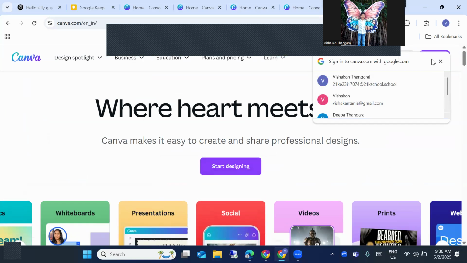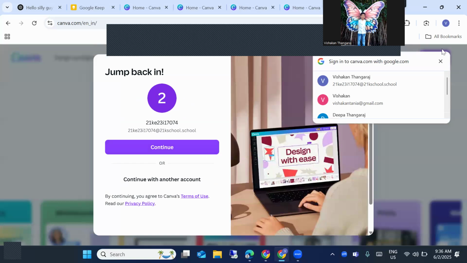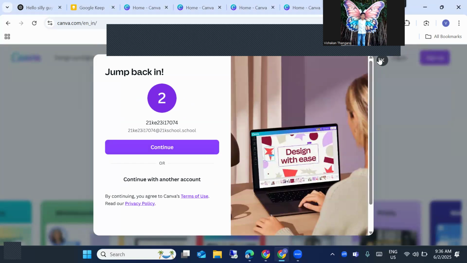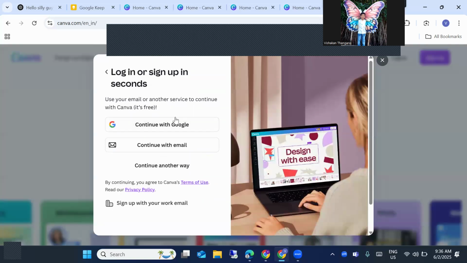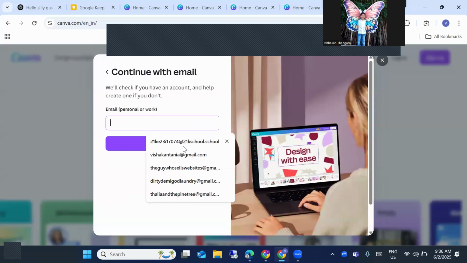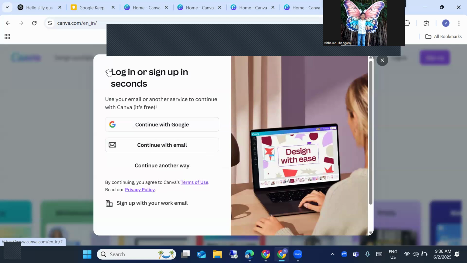If you still don't have a normal account, you don't need to worry a lot, because you just need to click on start designing, and then you can continue with another account, and you can choose a Google account, or you can continue with email, if you don't have a Google account, and you have a Microsoft account or a Yahoo account.